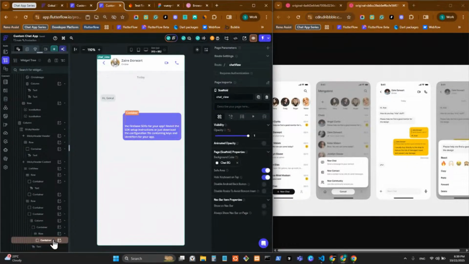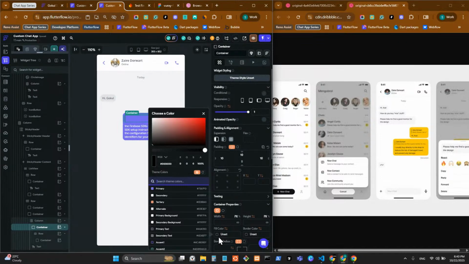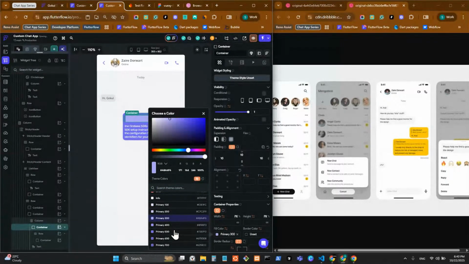Yeah, but when I said we need to wrap it with a container, I said it because if you wanted to show a different color, right? Let's say I wanted to show a light shade of the one which I'm using here.